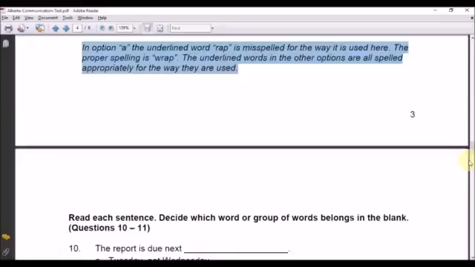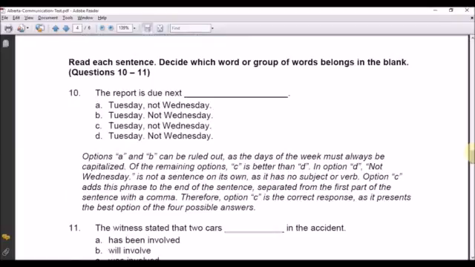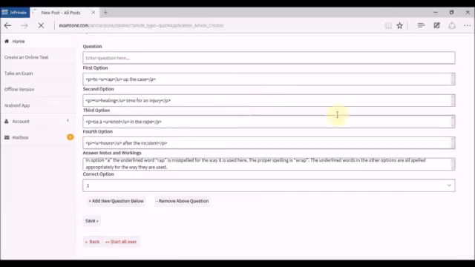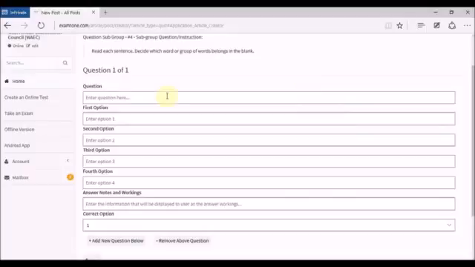The next category is: read each sentence, decide which word or group belongs in the blank. Okay, so we'll copy the question. Okay, let's wait for this. We decide which word belongs in the blank.